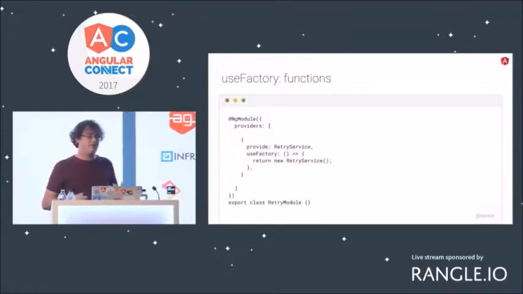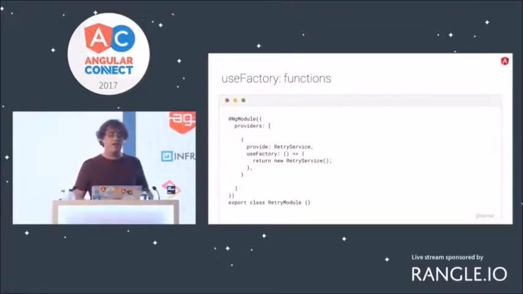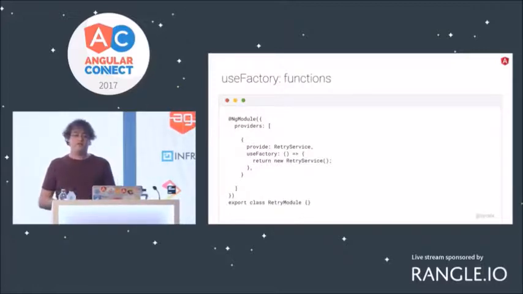So the last way we have of declaring a provider is to tell Angular how it should be constructed directly by providing a factory function. And if you use factories, you might notice that this is not what you've seen before, where you have export function and you declare the factory function and then reference it in use factory. We're actually using a Lambda here. And finally, in Angular 5, this works. It took forever.